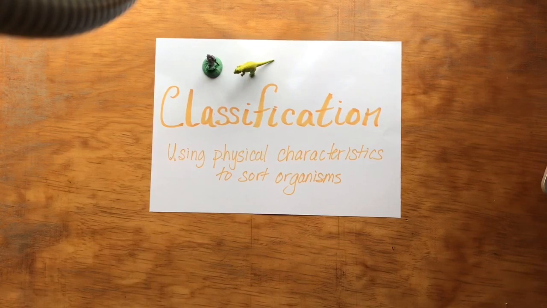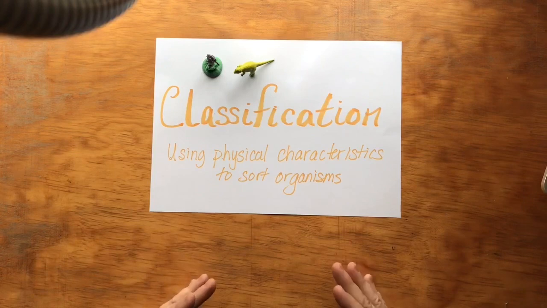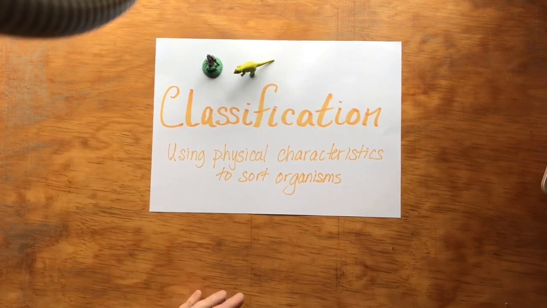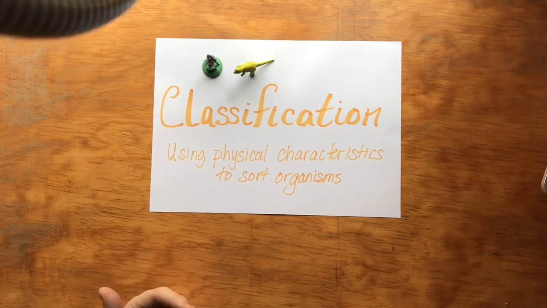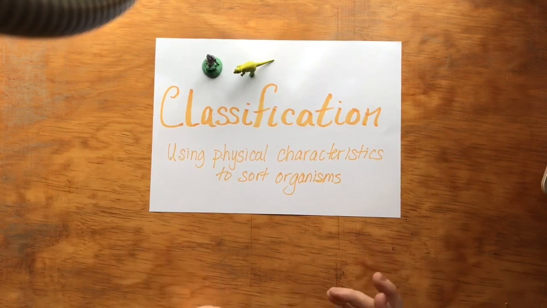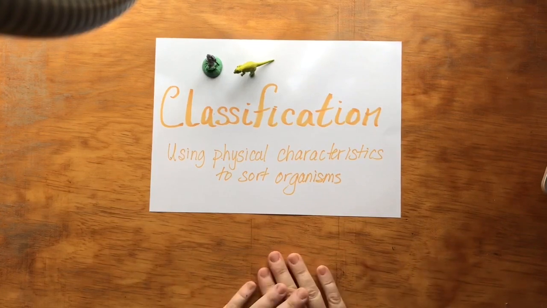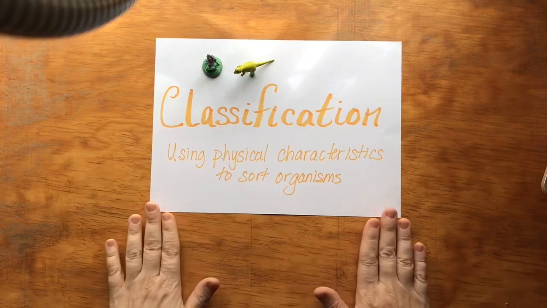So typically in a science class, you would introduce classification and talk about the different levels of classification and talk about phylum and orders and species levels and those sorts of things. But I think that's kind of a boring way to introduce the topic. And I think engaging the students first would really be ideal.